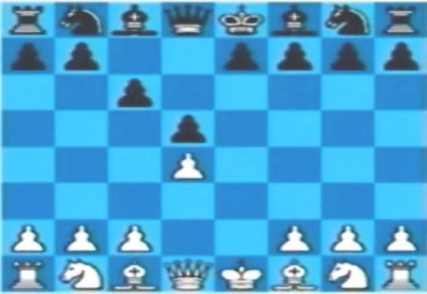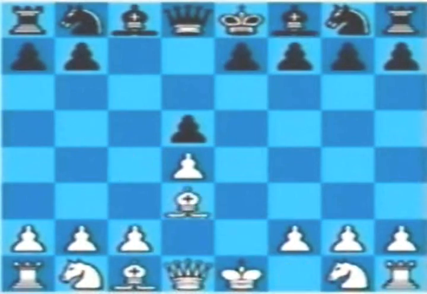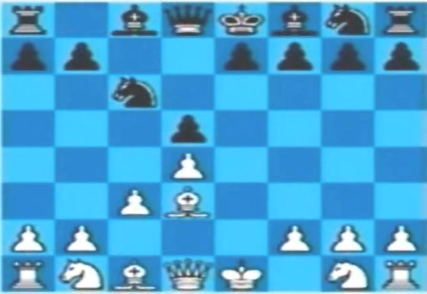The system I'm talking about: e takes d, c takes d. For someone who likes c4, which is the Velimirovich variation or the Panov attack, they call it differently. Well, of course you can do that, but the system I am referring to is bishop to d3. Now, the most common move for black is knight c6, white goes c3, and knight f6 is the most common way to play.